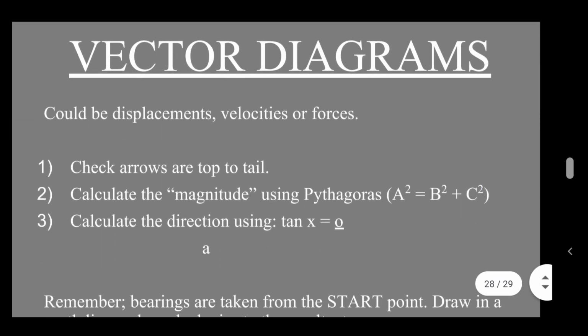Okay? So that there is everything. That is the vector diagrams. So I hope that makes sense, National 5. This is the most difficult stuff. So if I've given you some good questions on this, if you can work out these questions, you'll be onto a winner. And if you can do it for the vectors, you can do it for forces, you can do it for velocities, you can do it for everything.